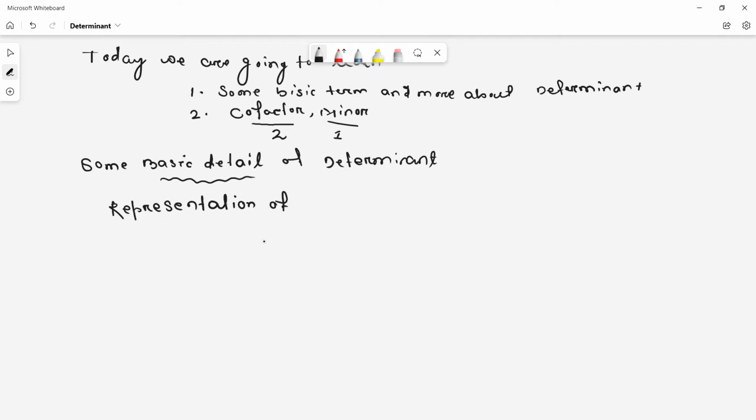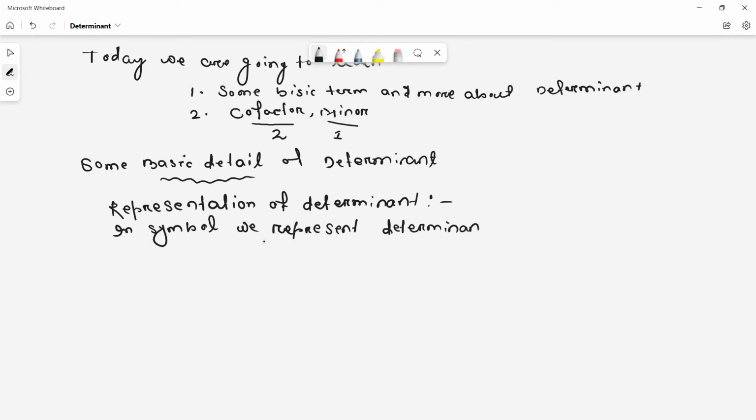Generally, in symbols, we represent a determinant as aij.